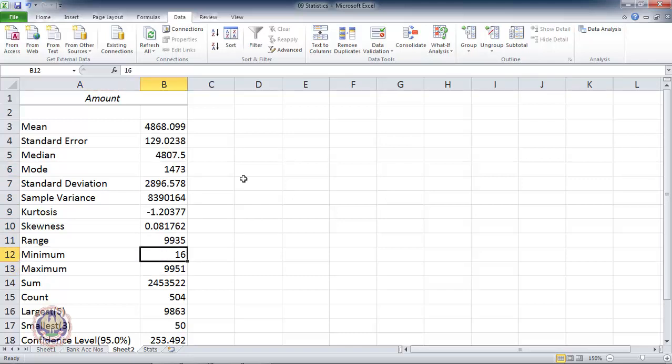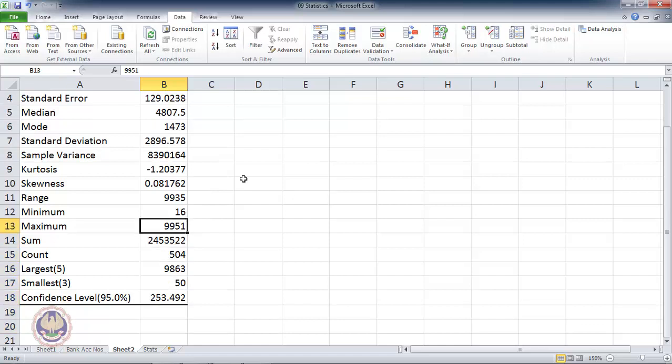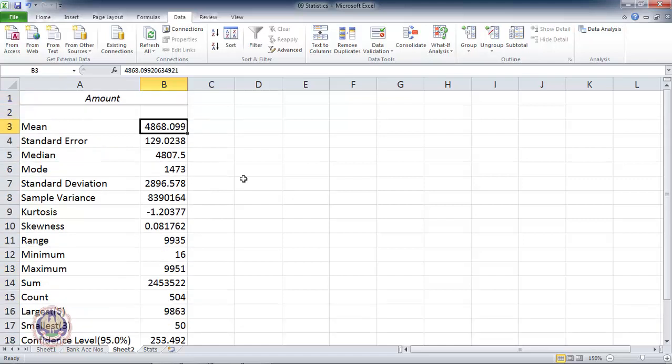For all these we have functions. We can calculate mean using the AVERAGE function, median, mode, min, max, skewness, kurtosis. For everything, sum, count, large, small, we have functions. But if you want to derive this kind of a table, you will have to insert 10 or 20 functions one after the other. Instead of that, descriptive statistics gives everything in one go. So this saves your time and effort. That's the biggest advantage.